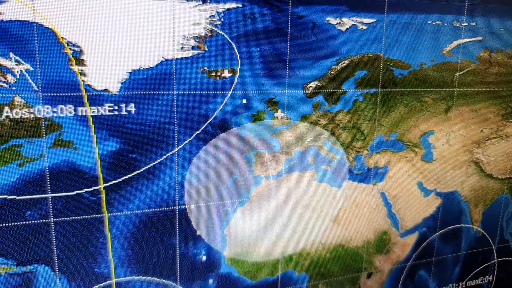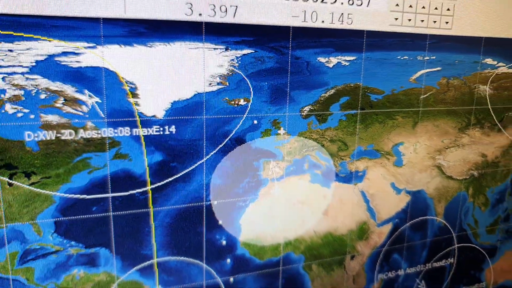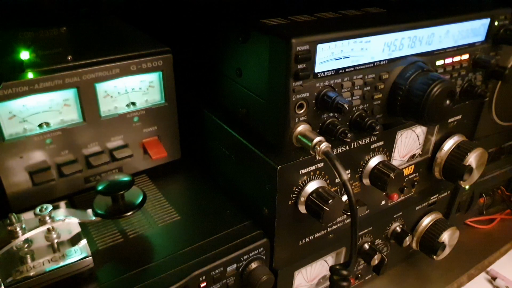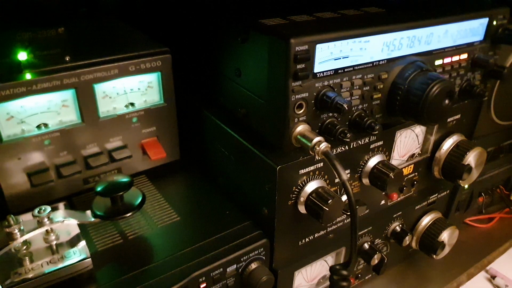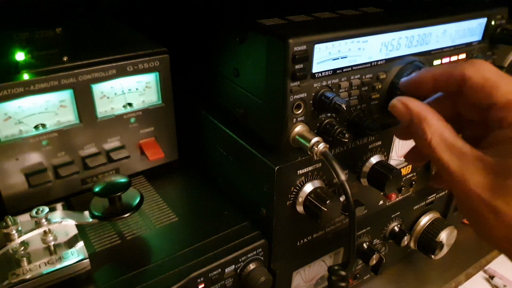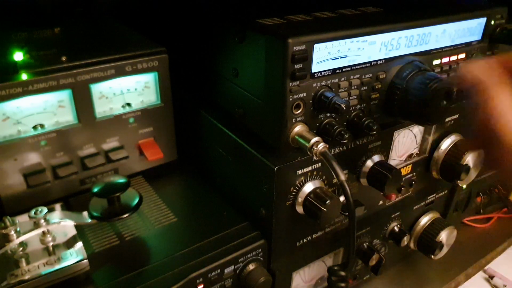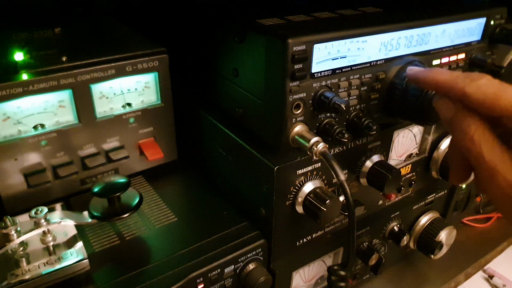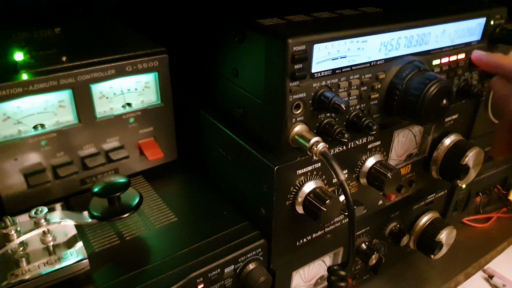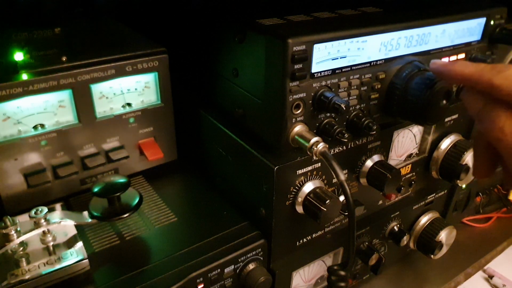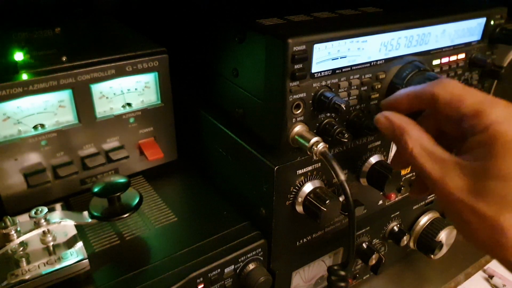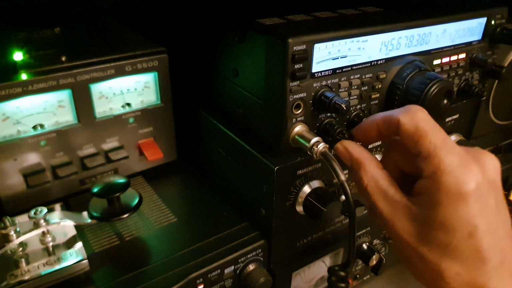Using SSB, so we'll have an uplink and a downlink inverted. I'm going to be using the FT-847. The antennas are going to be moving into position. We're set to south. We'll turn the squelch down. I've got lower sideband as the uplink and upper sideband as the downlink. 435.29 and we've got 145.78. That is the frequency set by the cap. So let's take a listen.